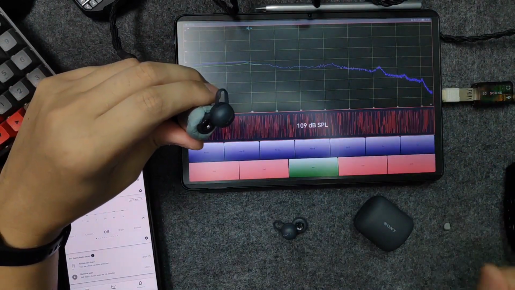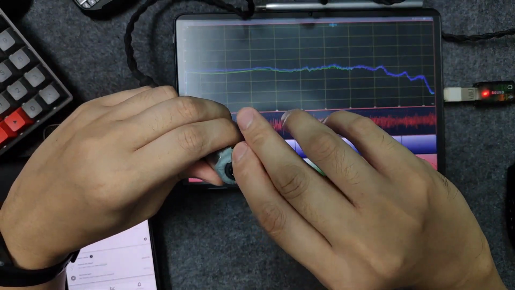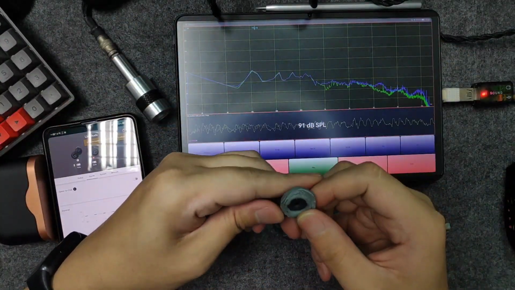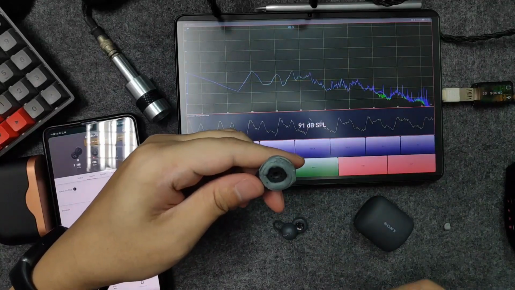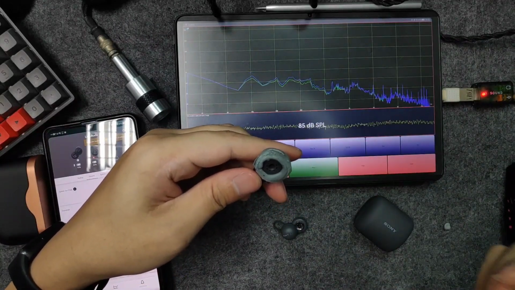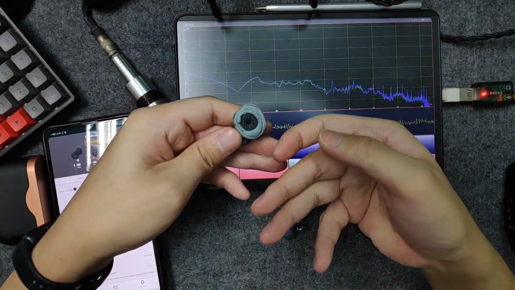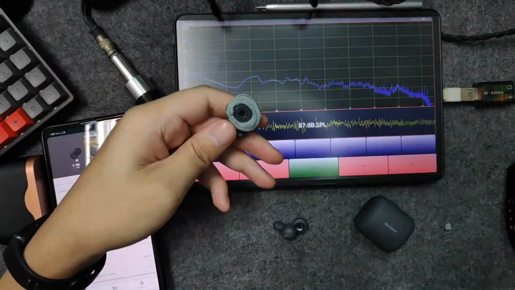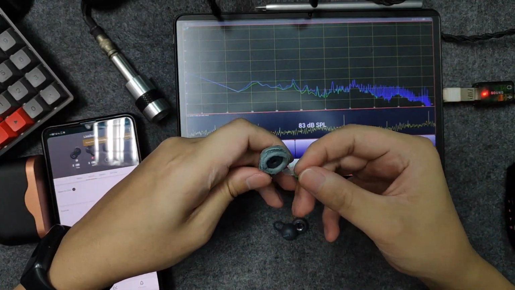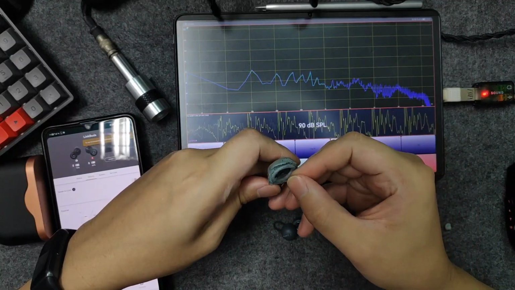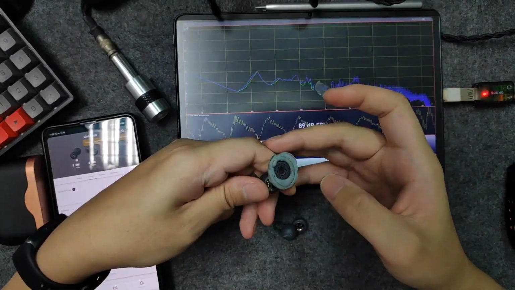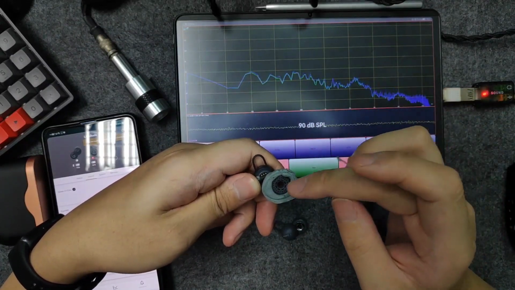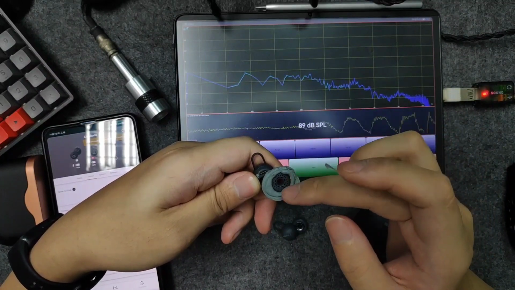Actually, no, we just want to block some of the vent hole, I mean the output hole here. So we cut a piece of clear tape. You all should have access to clear tape. I want to cover more than 70% of this. When doing this, if you want to cover the holes, you want to make sure that the one pointing to your eardrums is exposed, not the one below.